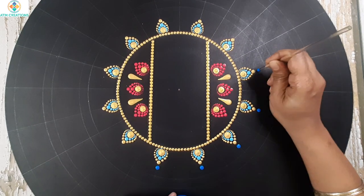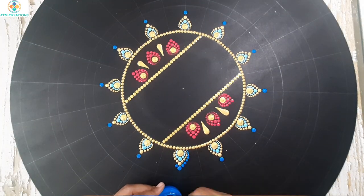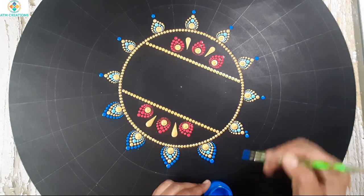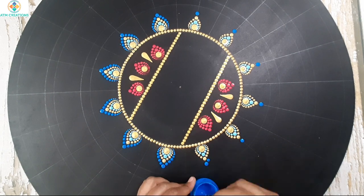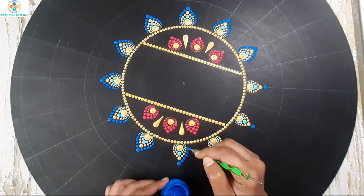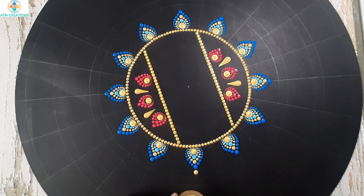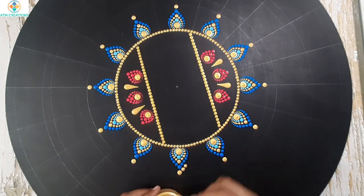Now I'll keep some light blue dots. I'll work the dots in light blue. I'll keep some more golden dots. I'll work the dots in gold.